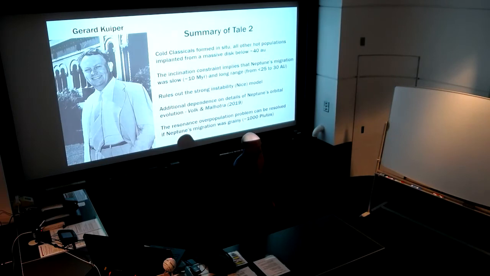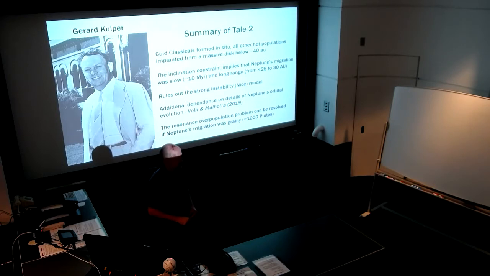Okay, so is the inner edge of the cold classicals at 42 or 43 AU something that's made in your simulations? That's assumed. Yeah, that's an assumption. Okay. It's based on some debris disks that show concentrations toward the inner part, towards the planet. I'm not sure. I'm just testing what the profile could be. And as an alternative to truncated disk profiles, I tried the exponential profile, and it works very nicely. So I thought it might be an easier solution.